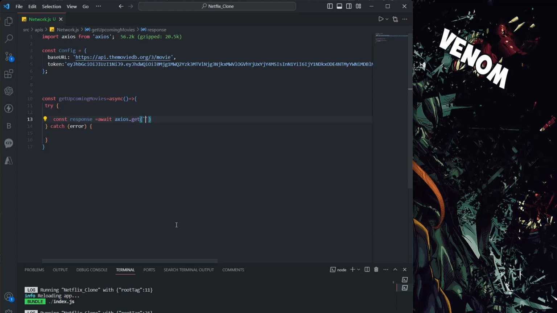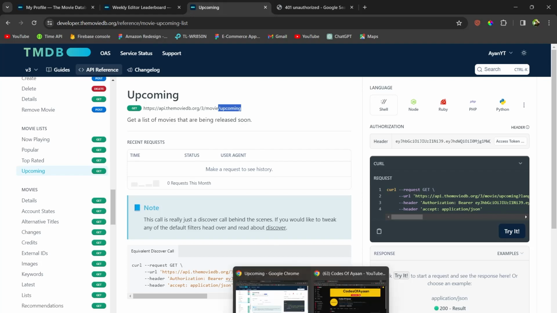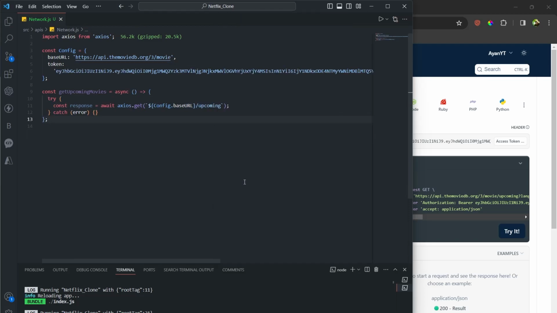Now what I'm going to do is config dot base URL. So I have pasted base URL slash. So this is my base URL. Now we need an endpoint as well, right? This is my endpoint upcoming. Simply copy till the slash, copy that and paste it here. Let me remove one. So this is my base URL, nothing but the whole API with endpoint. This is my endpoint and this is my base URL. Okay, perfect.